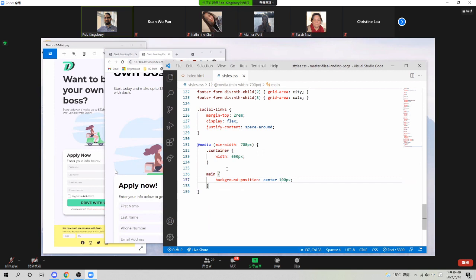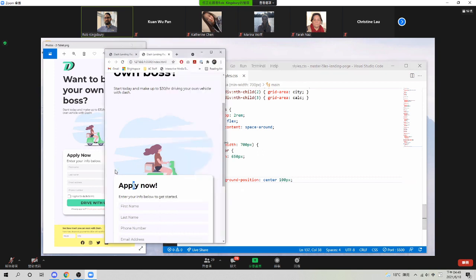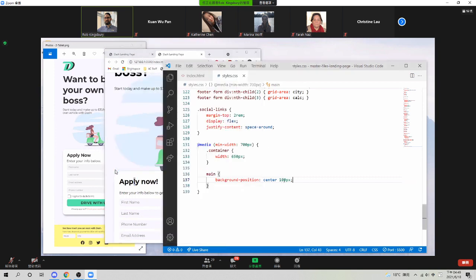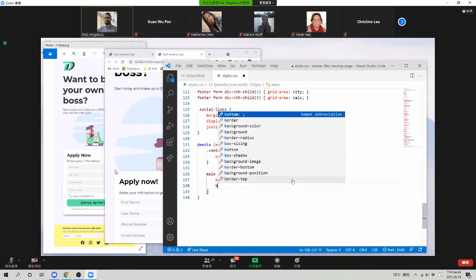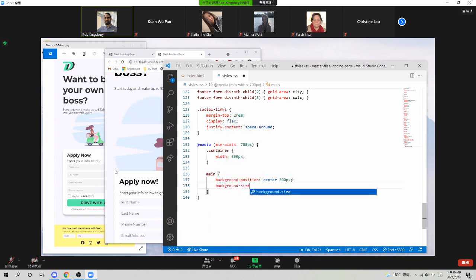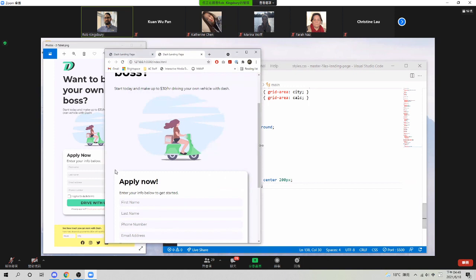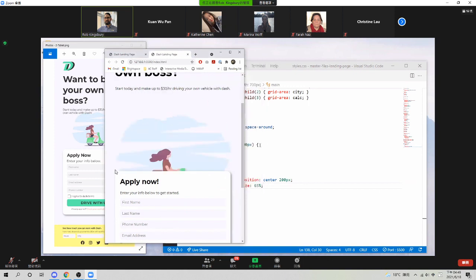Why isn't this jiving? What is going on? Oh, there we go, because I was in the wrong breakpoint because I'm a crazy person. Okay, 200 pixels. Yep, and then also the size is a little off too, right? So we'll fix that. I'm just going to make it background size. In this case, I'm going to say 65%. There we go. I'd say that's pretty good. I could put a shim to fix this, and I will, but for now, there we go.